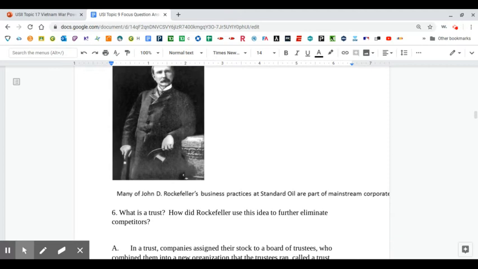Then he would lower the price at that gas station, and eventually he would force the other 2 gas stations to sell out as well. That's how he would monopolize the market. So if the regular price of gas was $2 per gallon, once he owned all 4 gas stations, he didn't charge $2 a gallon. He charged $2.50 or $3 because he monopolized that market, and that's how he made his profit back.